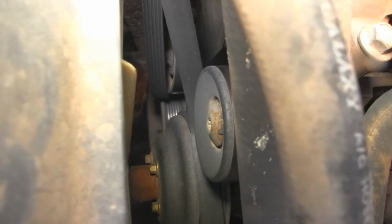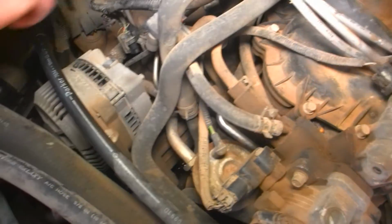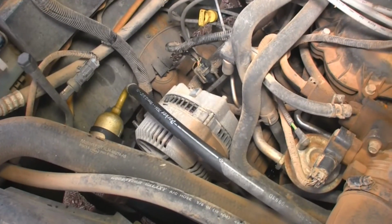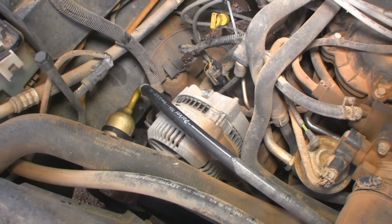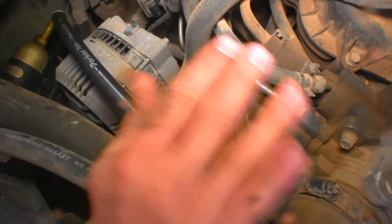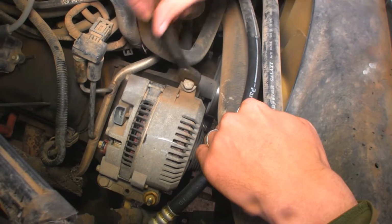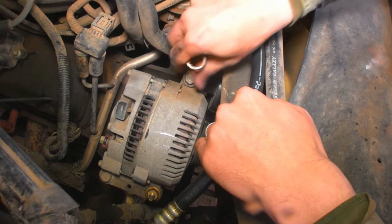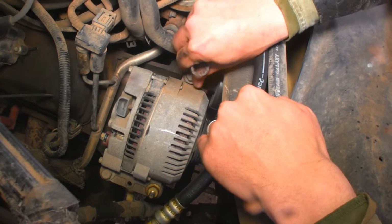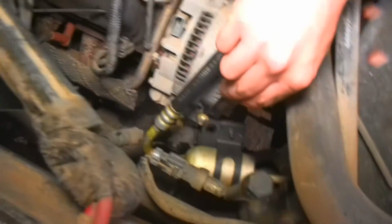Can you get the belt off the alternator? Yes, it's off. All right, and we'll release the tensioner. And there you go. So not only is the tensioner 15 millimeter, so are all the bolts on the alternator. And since I don't have a 15 millimeter ratchet, I get to undo these by hand. Next one's here, and the last one's here.